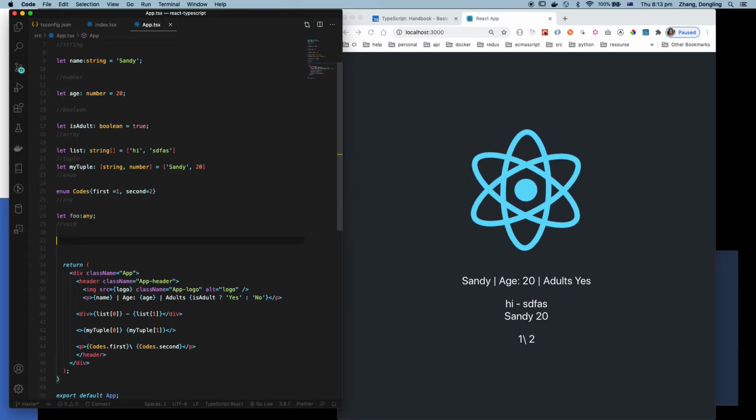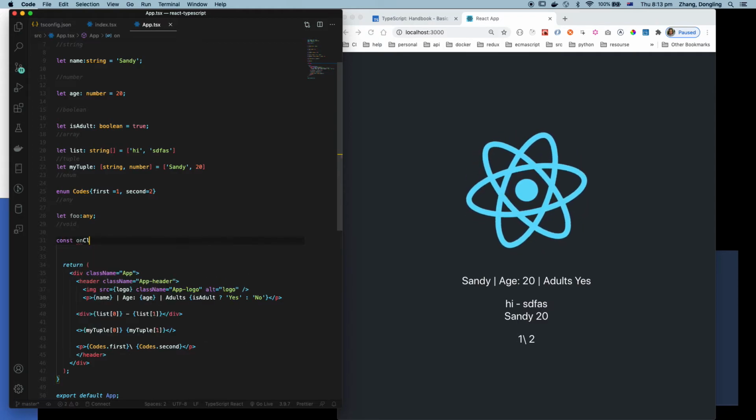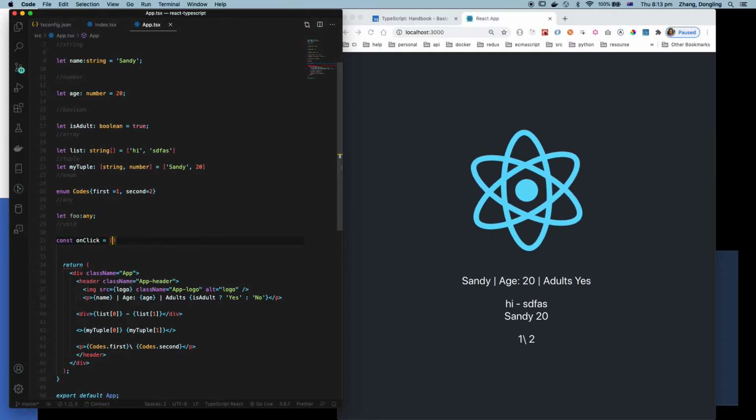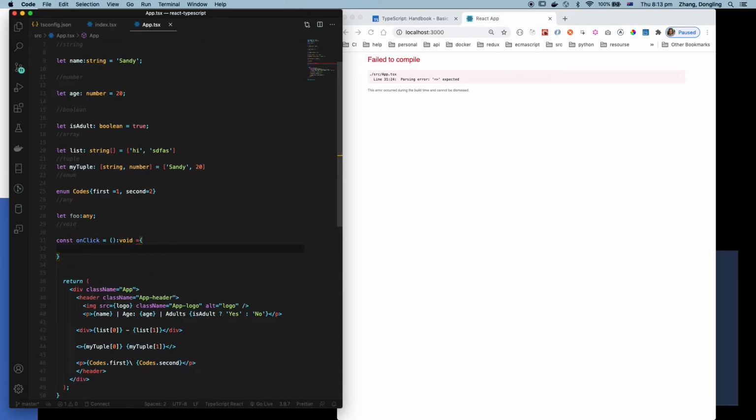And the void type normally happens when you have a function and, when this function is called, you don't expect it to return anything. Like in here, I simply alert hi. Okay, I use an arrow function and this one.